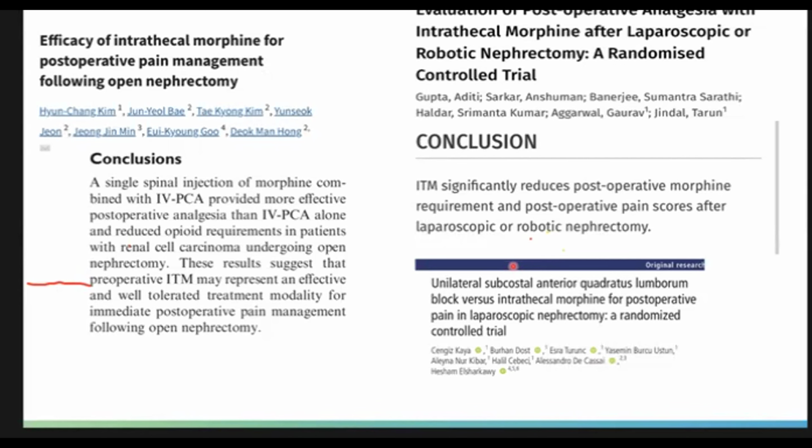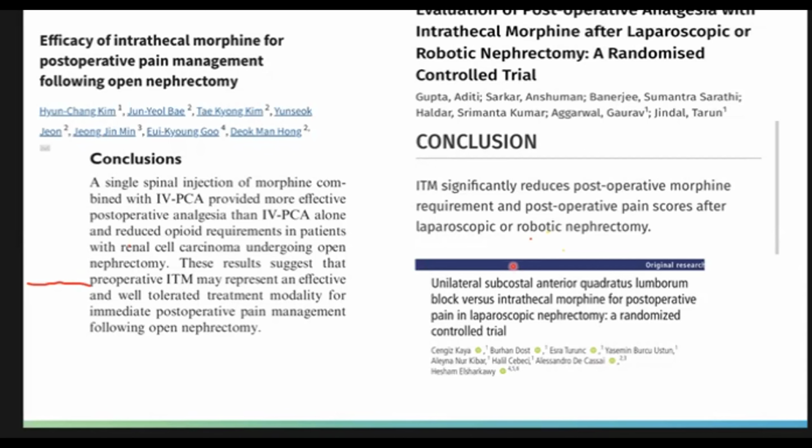Sometimes there are a few surgeons who usually cut the rib as well, the 12th rib, yes, sir, during the surgery. So in those patients, I think ESP block will not be sufficient. Paravertebral block will be the first choice in these patients where the surgeon is going to cut the rib. Yes, sir.